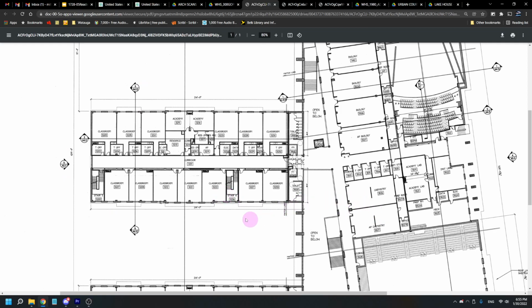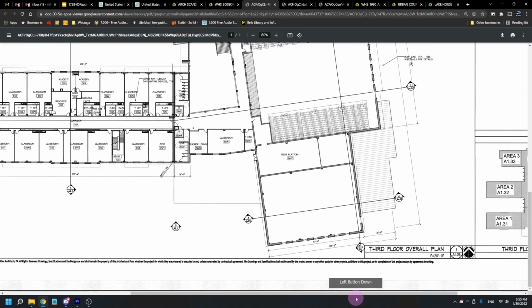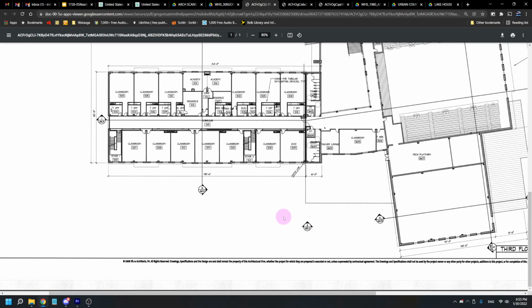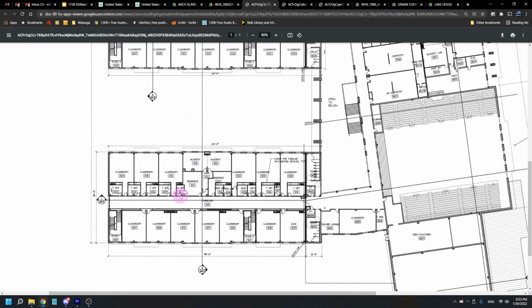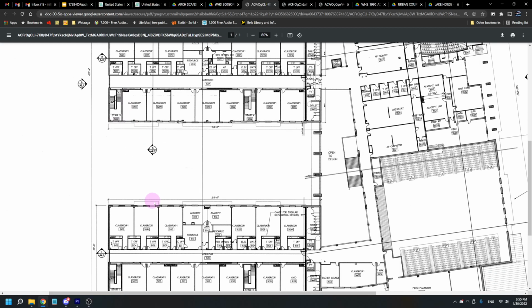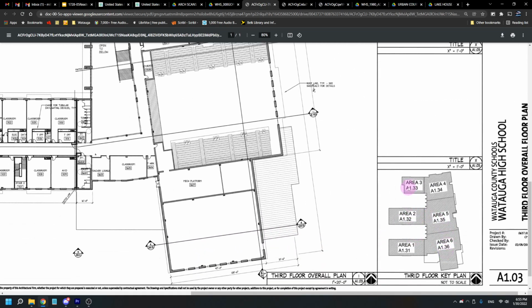We don't have any door or window tags on this set of plans because it's done at a 1 inch equals 20 foot scale. It's a very small scale, and we can't fit all of those little tags in there on these tiny doors. That's why we see those tags when we looked at the enlarged set of plans. Even then, this one will have a key that has all of the different areas designated.